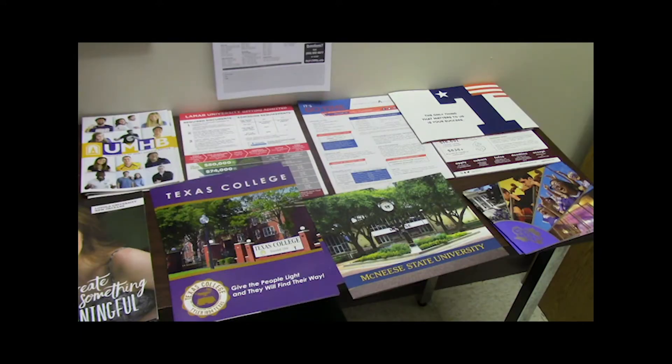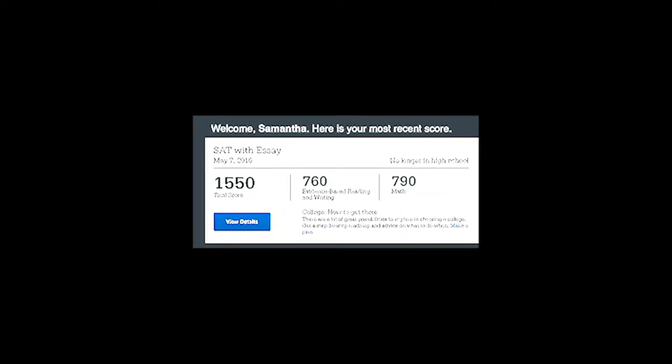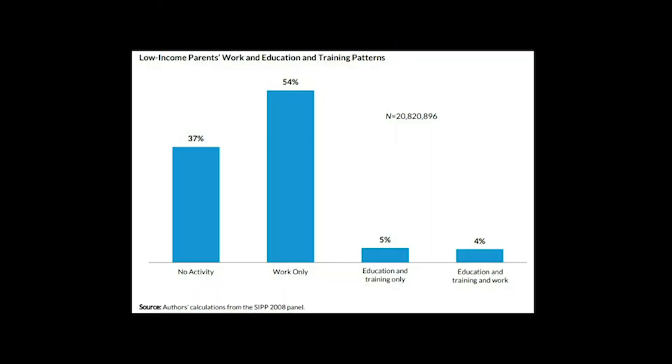College applications require transcripts — you have to send your transcripts and your SAT scores. Once you submit an application for financial aid, the FAFSA or TASFA, they require the parent's income. So it depends on what they want to start working on. Remember, this is available here at MHS if you want to stop by.